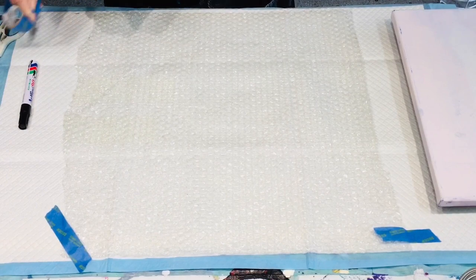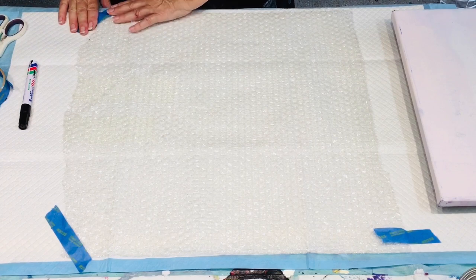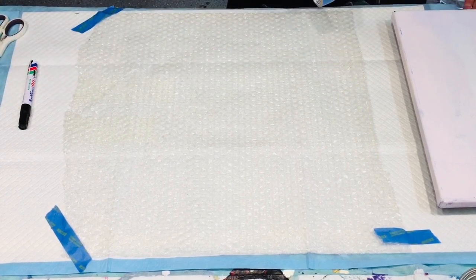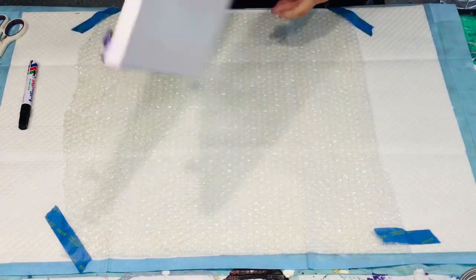I'm using that masking tape to literally stick down the bubble wrap, so when I put the canvas onto the bubble wrap and lift it, it won't lift the bubble wrap up as well. It just really helps it.